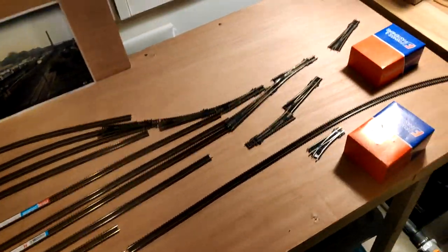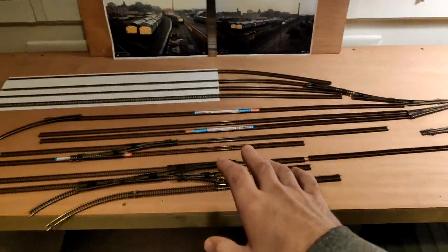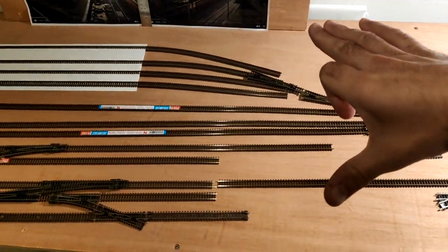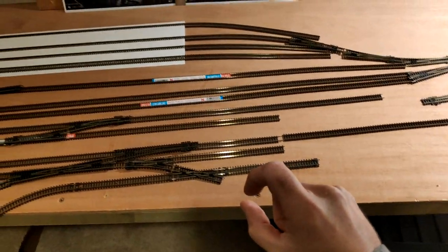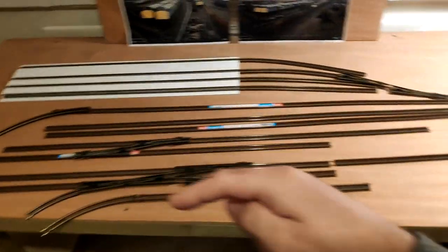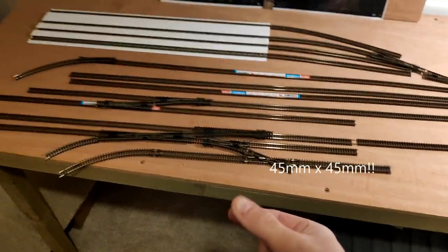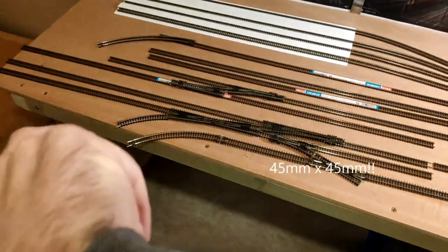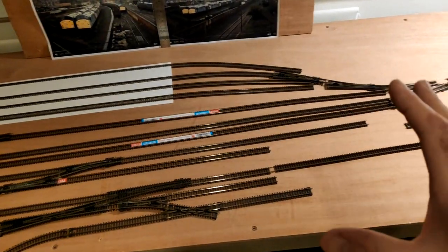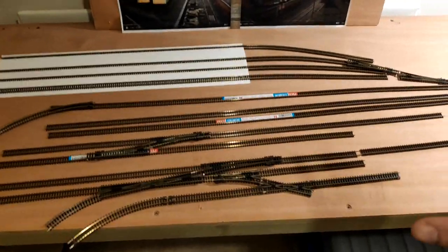Early stages, I know, because nothing's actually down on the board yet. The board is 168 centimetres long by 61 centimetres wide, on 12mm thick plywood. There's a batten running along the front and the back — 45 by 45 centimetre battens — and I've just screwed some legs in sideways onto the battens so the legs are removable. This could potentially go to an exhibition. It's pretty sturdy; pretty happy with it.